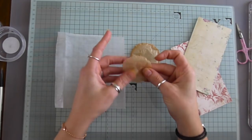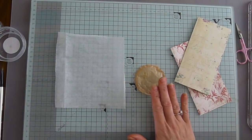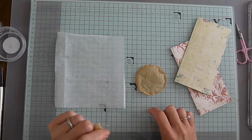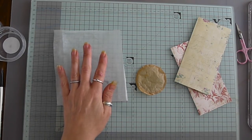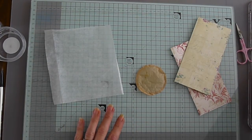So we've now got the two pieces of card for our tags, and we've got some teabag paper. Now this piece, like I said, is brilliant for decoupaging, but we're not going to use that right now, so we're going to move it aside. Now this is obviously tea stained, this is obviously white. I actually like this not tea stained, and I'll show you what I do with that to give this some colour, but obviously this is perfectly fine to stick in a cup of tea.